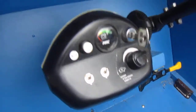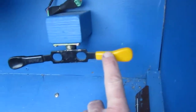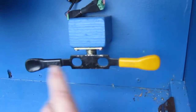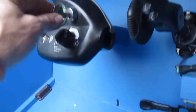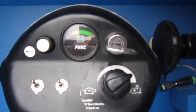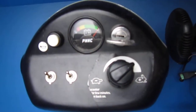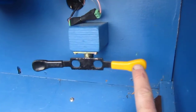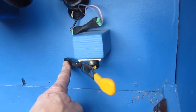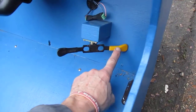The throttle controls are down the bottom — where you used to use by your hands, these are now operated by your feet. Switch the control on, you've got the power, still got the tortoise knob on there so you can go fast or slow and kids can control it. Put your foot down forwards, and on the other side it goes back.